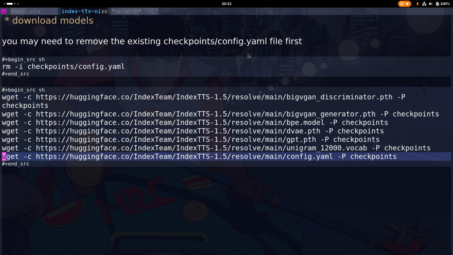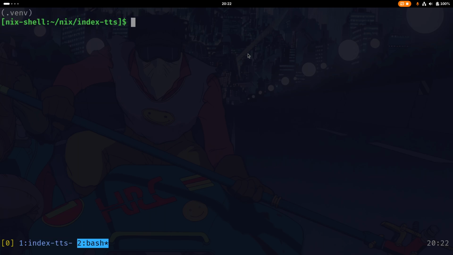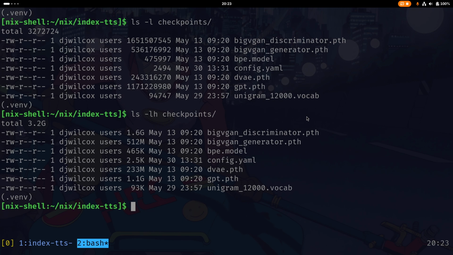So I'll switch across and show you the files. I can switch back to this one, checkpoints, and let me do that with the -h flag. So you can see the file size here. So you can see these are all the files we need to download with wget, and these are the couple of files that are quite large, 1.6 and 1.1, 512 meg.